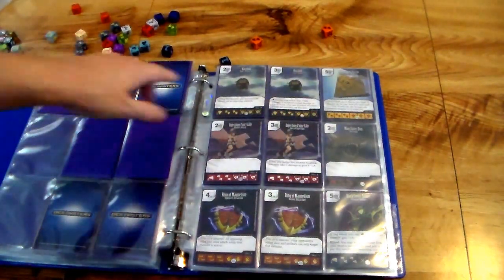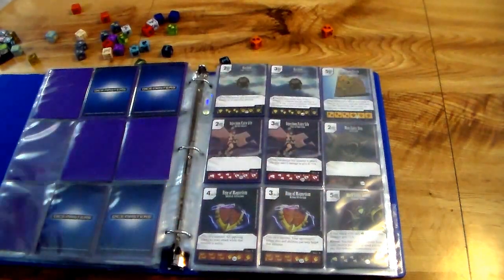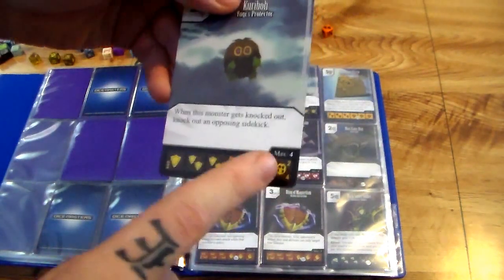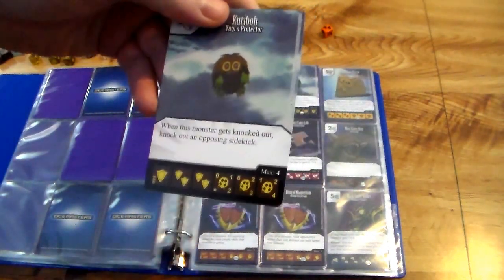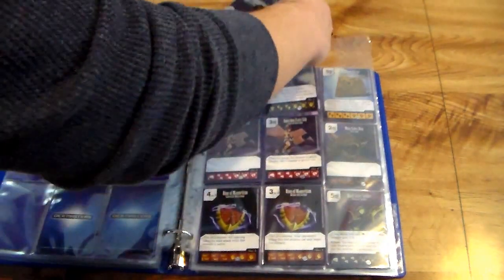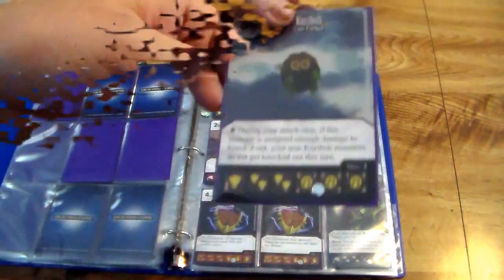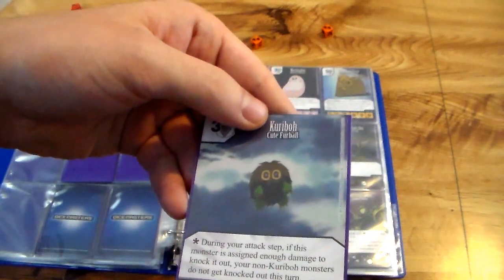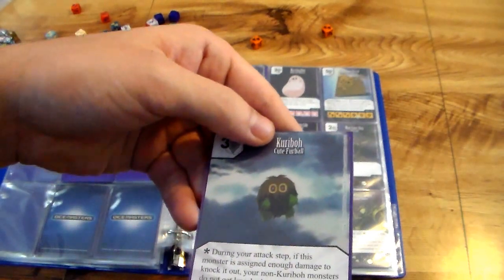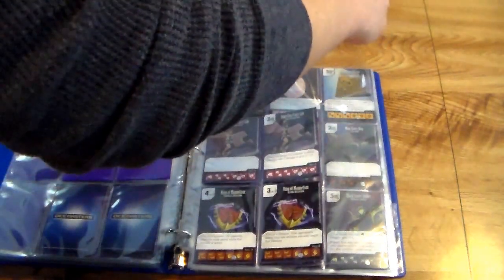Alright, the next one we have up is the Cute Kuriboh, and his dice are cool. He really is cannon fodder, and that is true to say in this game as well. He is only a 2/4, but only a 1 to bring out, and cheap and free otherwise. When this monster gets knocked out, knock out an opposing sidekick. So he's going to try to take out those sidekicks, and you can keep spawning him because he's so cheap. This one has an asterisk during your attack phase. If this monster is assigned enough damage to knock it out, your non-Kuriboh monsters do not get knocked out this turn. So that is very thematic with the show, and again, I can appreciate that.